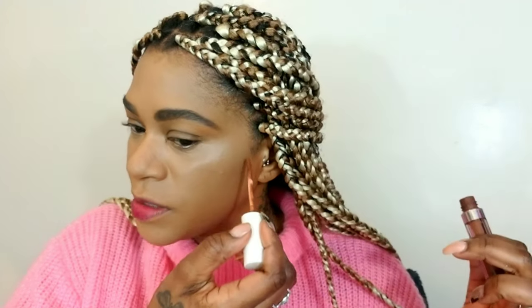It feels so good when you see all the discoloration gone — be gone, discoloration! I'm going to do a little bit of cream contouring as well, using my ColourPop concealer, buffing it off with a brush to sharpen that jawline and get rid of that double chin. I have a very small face but I do see my double chin coming in. Contouring is gonna get rid of that for you, and I also started eating clean again because I really need that double chin gone.